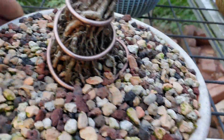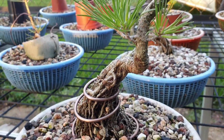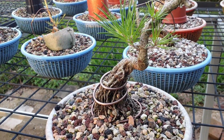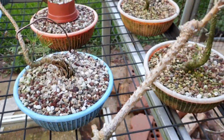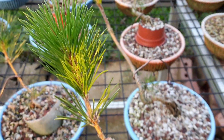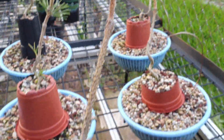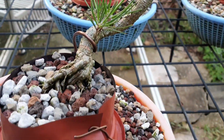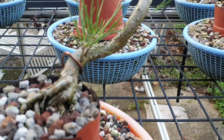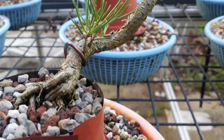I like this root mass here. Might make something of this. Maybe. These are like the 2.5-year-old, going on 3-year-old, something. I had 3 or 4 from this batch. Came out alright.